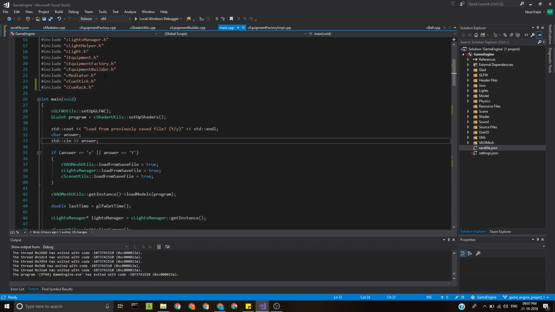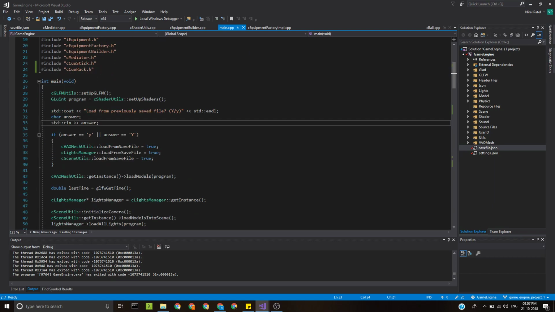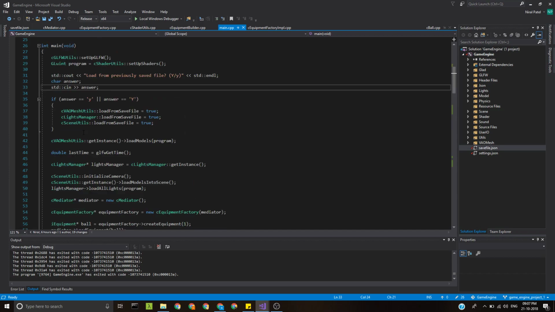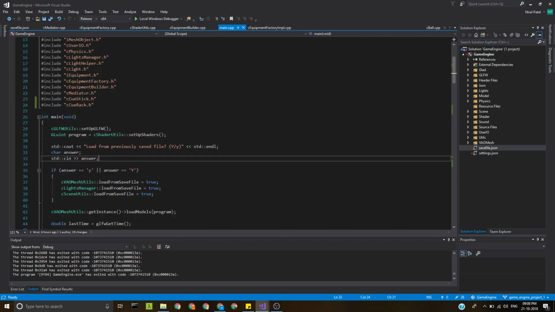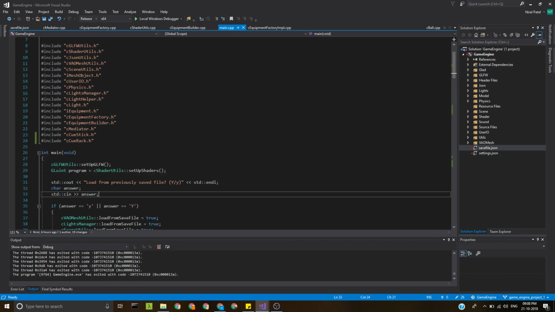now I can add or remove any classes. Like if I want to add a pool table into the set of equipments, I can easily add it in the equipment factory.